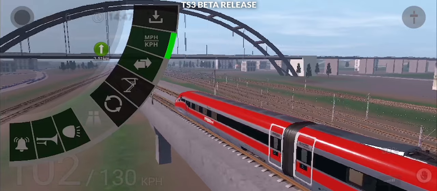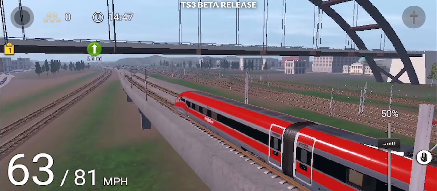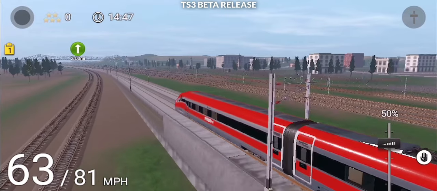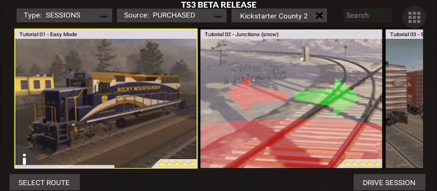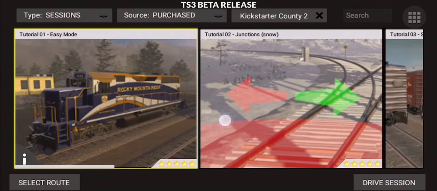One other issue, I paused the game, went back to the main menu on the top right, and it didn't close properly. Tiny little thing, when you load the game up, it always loads into the previous route you were playing rather than the menu, which is a bit strange. I'd prefer it to load into this menu. You can get out of it easily enough. I think these things will be fixed.